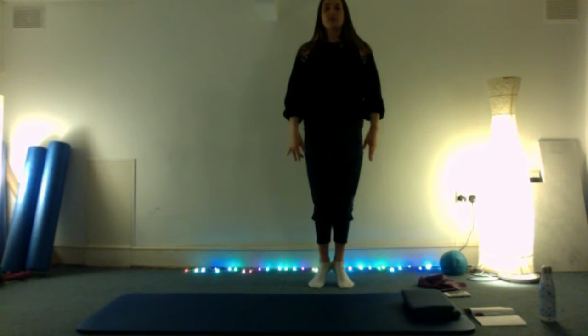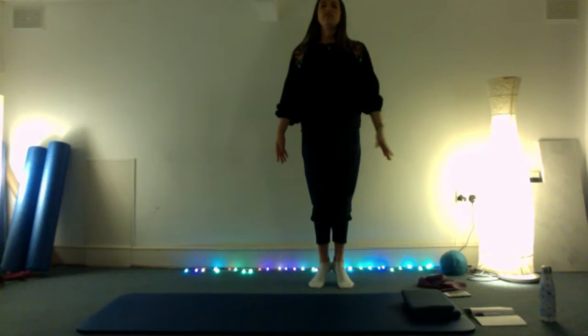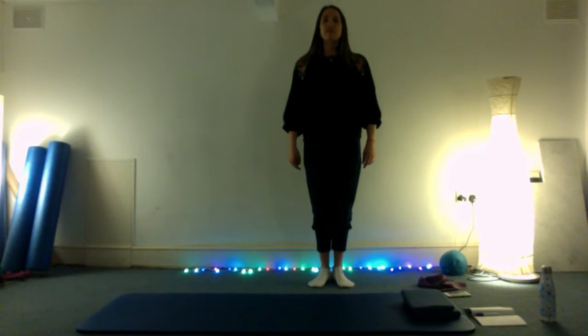You might feel this quite strongly in the ankle joints. So we're kind of waking up the ankle, Achilles, calf area. And back through center, lift. Let's stay lifted. And I want you to just pulse. We're going to go down and up and down and up. Let's do that 10 times.